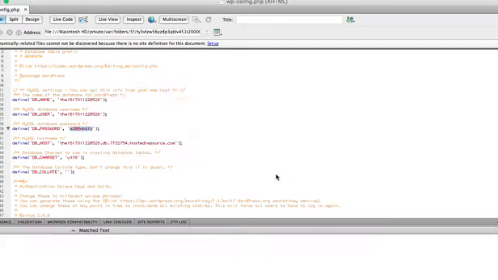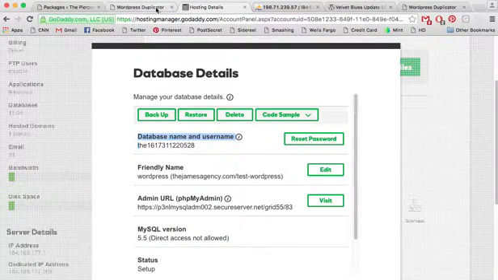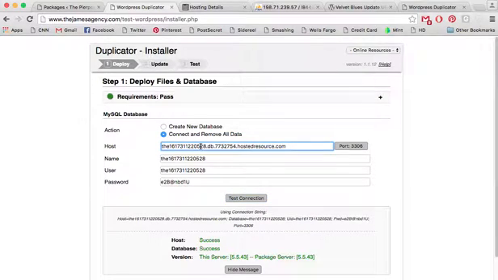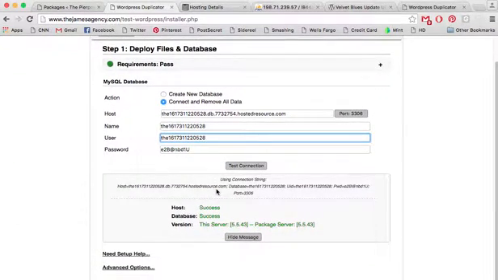In the config file, we will see all the database login information. So for this one, we have the database username, password, and host name. Those are the 3 items that we need for Duplicator. So I'm going to go ahead and paste in the host name, the name, and the user, which are often the exact same information. So if you only see name or user, copy it in both fields, and then the password. After you've pasted in your new website SQL information, you're going to test the connection.